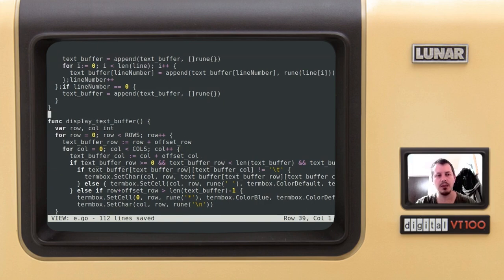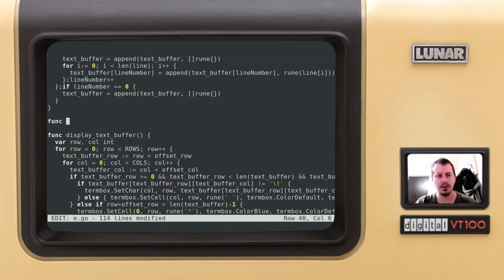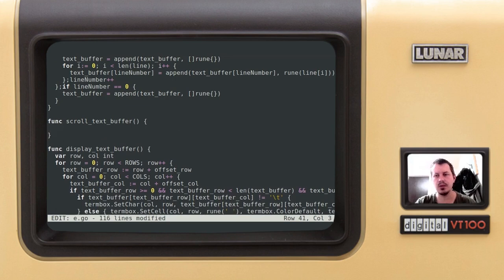Here, right above the display text buffer, I want to create a new function called scroll text buffer. It's as simple as saying: if the current row is less than the offset row, in this case we want to set the offset row equal to the current row.